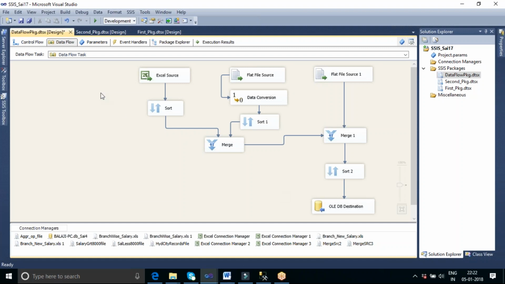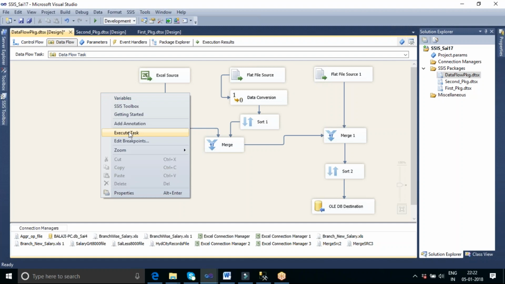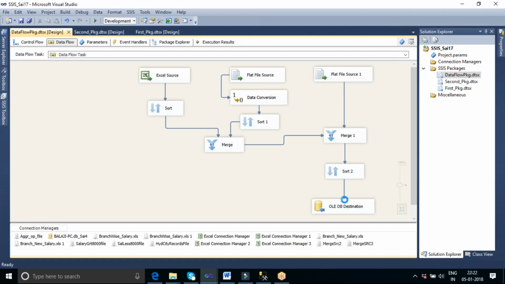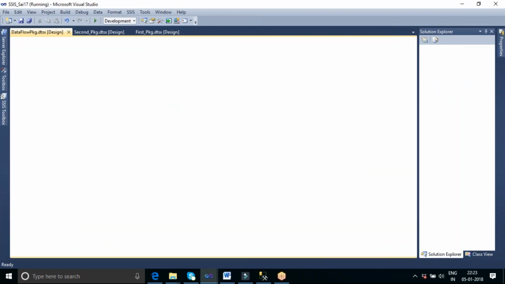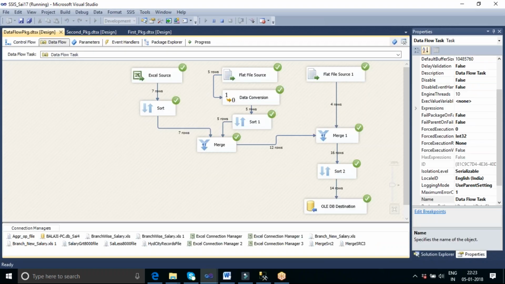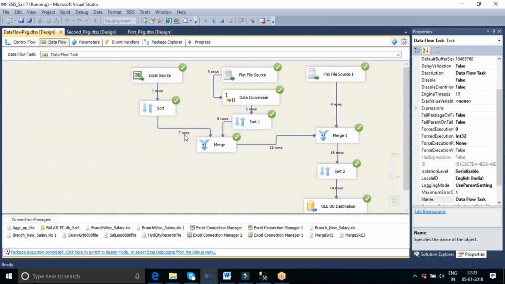Now let us execute this task. Before executing, I might have put the data viewer here. So now you can see, from the first source 7 rows, from the second source 5 rows, and from the third source 4 rows are coming.